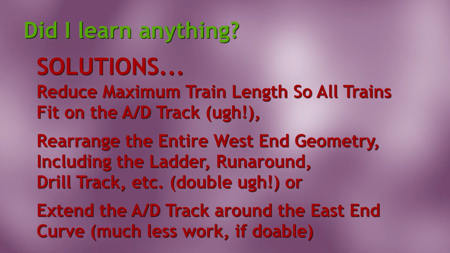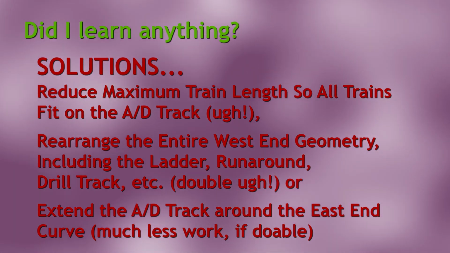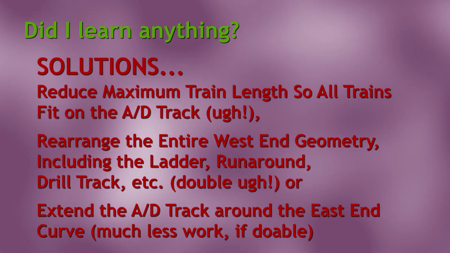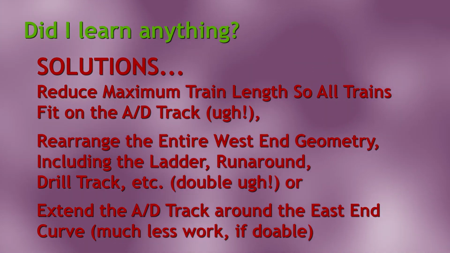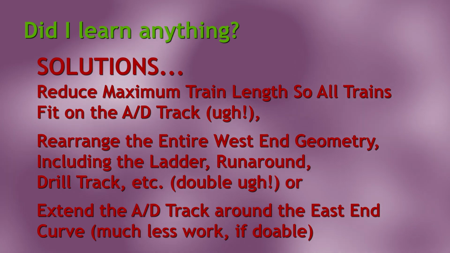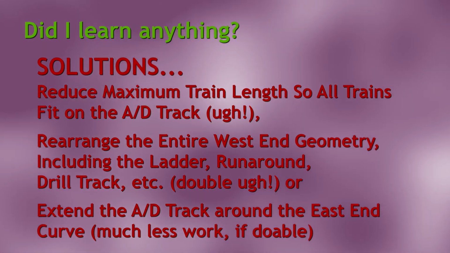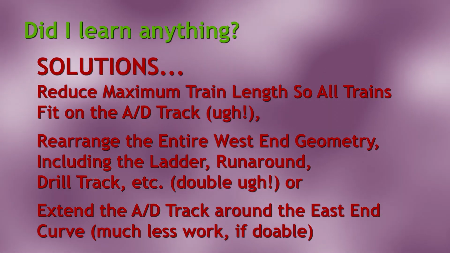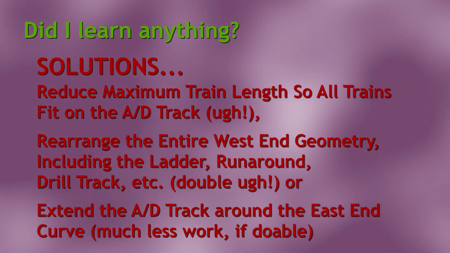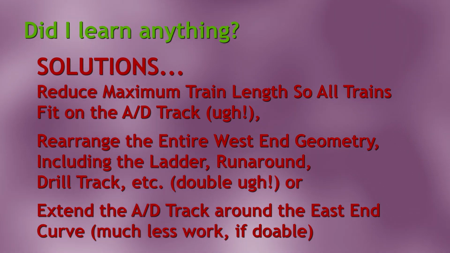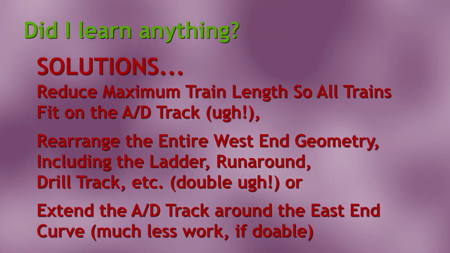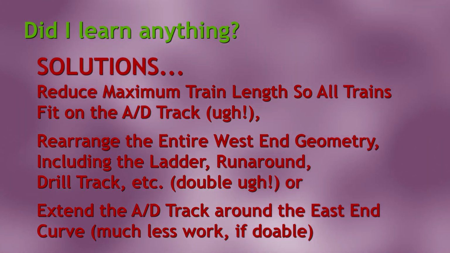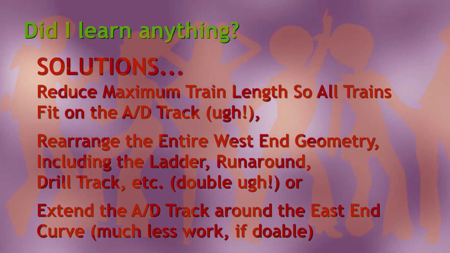An alternative, and certainly simpler way to fix the problem, may be to extend the AD partway around the curve at the east end of the yard and somehow shift the caboose track to accommodate that. I'll explore that possibility a bit further. All in all, I think I'll leave things as they are for now and see how it goes. If Casper becomes a serious bottleneck during regular operating sessions, and I think a realignment of some sort will relieve it, then maybe I'll give it a go.